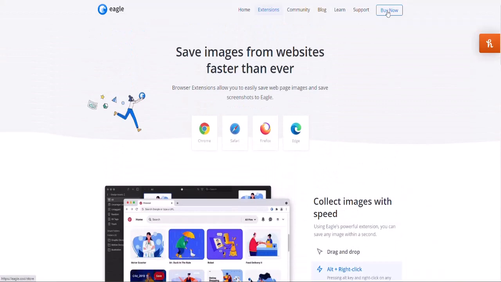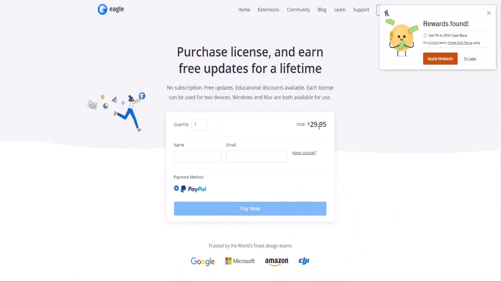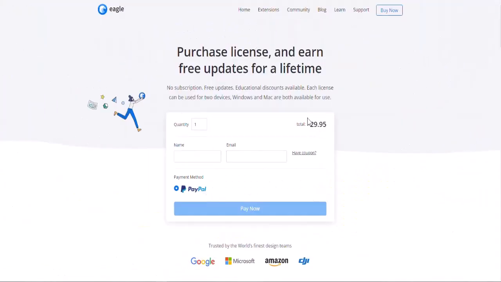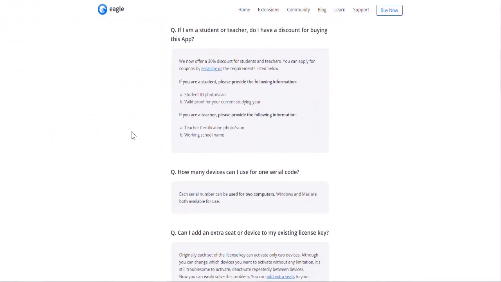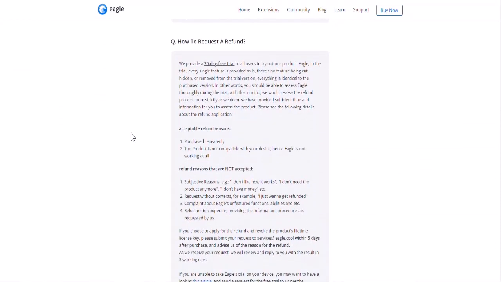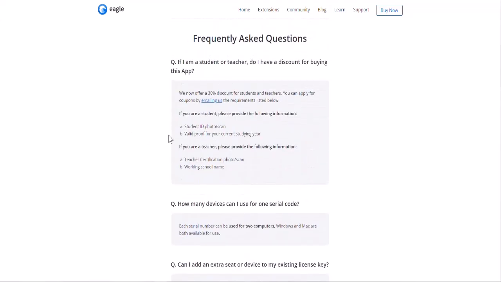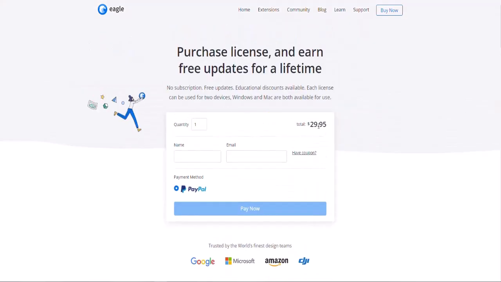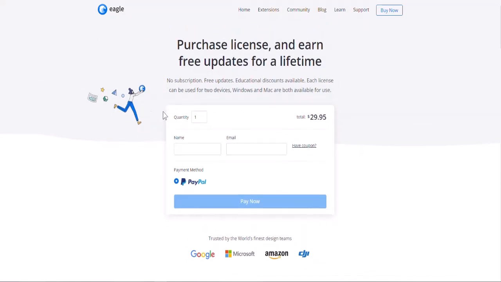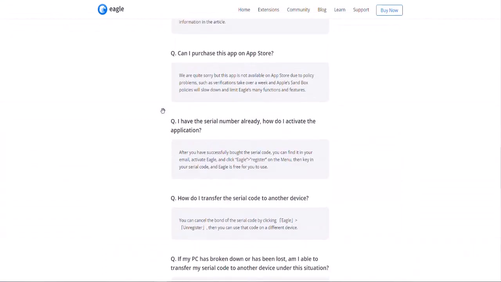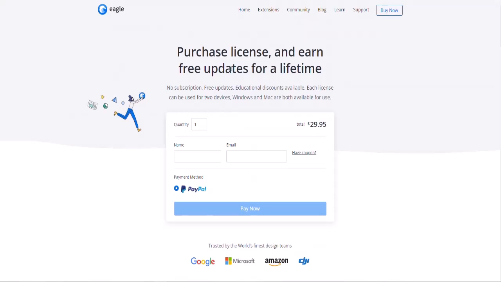The greatest thing about this piece of software that I think is amazing, it's only 29 bucks, guys. This is what threw me for a loop. When I found this, I was like, what? I couldn't believe this thing was only $29, and it works, and it's easy, and it works. Now they do provide a 30-day free trial. I'm just going to tell you, don't waste your time with a 30-day free trial. If it's 30 bucks, just get the darn thing and use it. You've got 30 days. If you don't want to use it, you can do what you need to do. But I've been using this thing for months, and I tell you, it's helping me kick out videos faster and faster. So you want to make sure that you're able to use this.